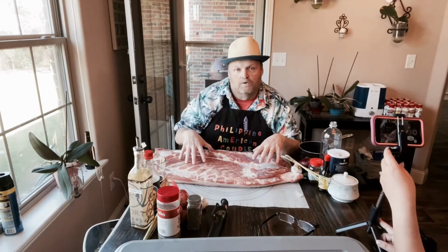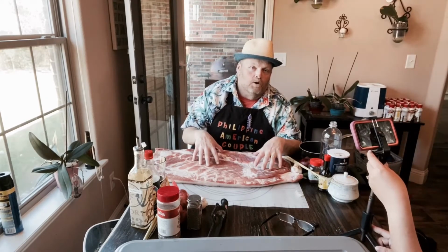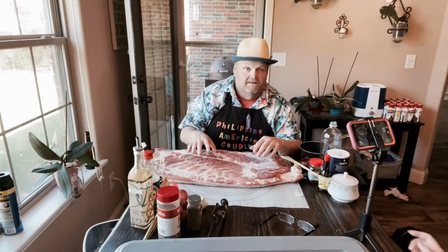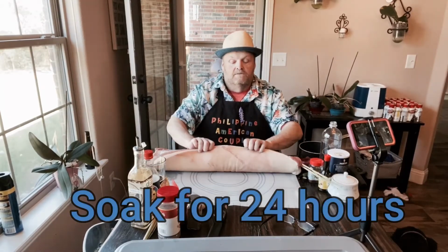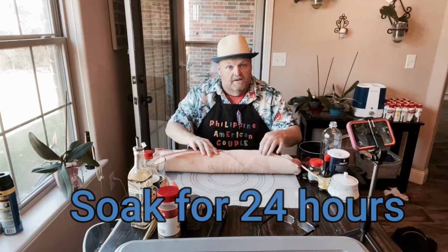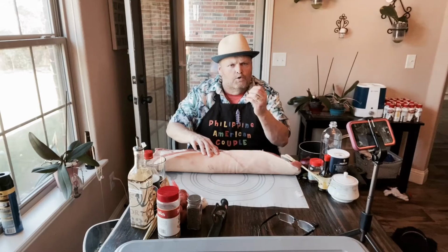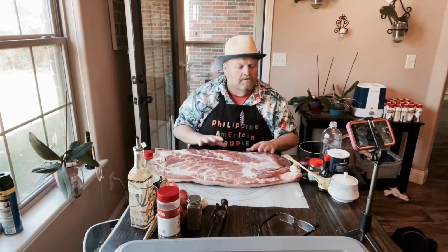We're going to soak our prepped lechon or pork belly in a large container overnight. And the salt solution is what is going to really help us when we bake this to get this skin to crisp up like a potato chip. And that's what we want there.